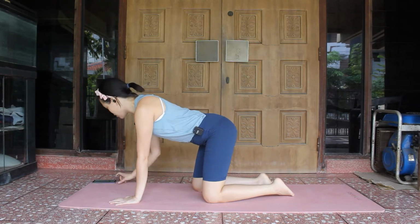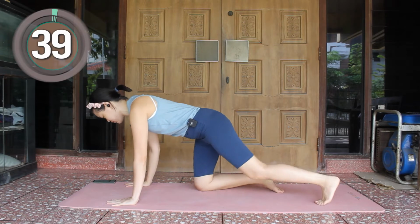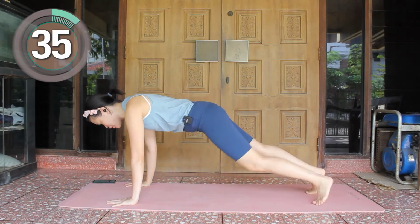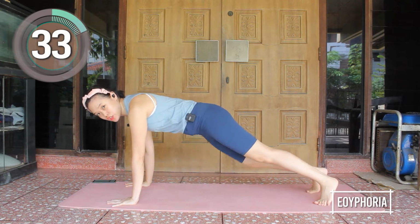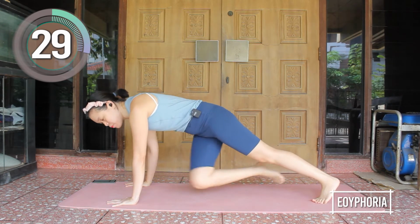Okay guys, let's start. 3, 2, 1, start. First, plank and cross mountain climber. This is going to be a slow burn, you guys. So slow but effective.